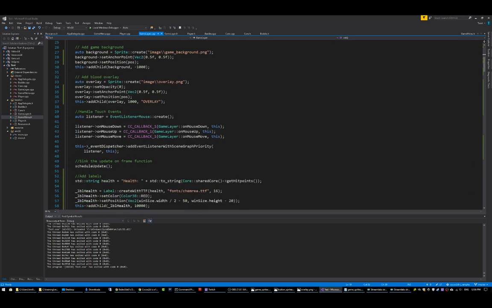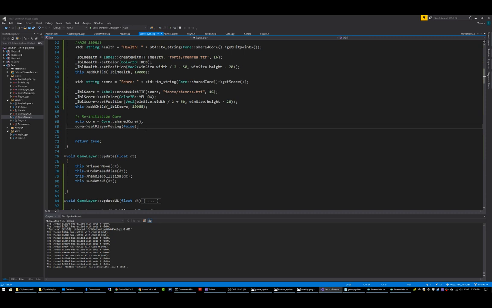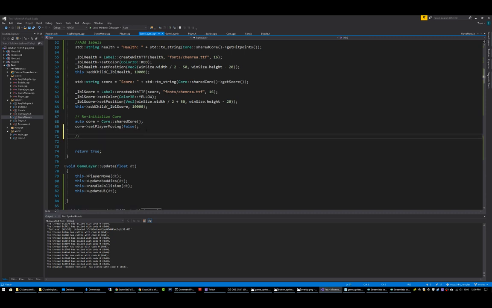Okay, let's do that. So we're loading up our game layer. We're inside of our init. Let's stop any existing music. So we'll stop playing existing music.